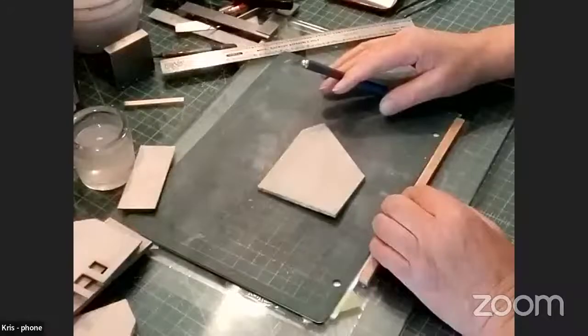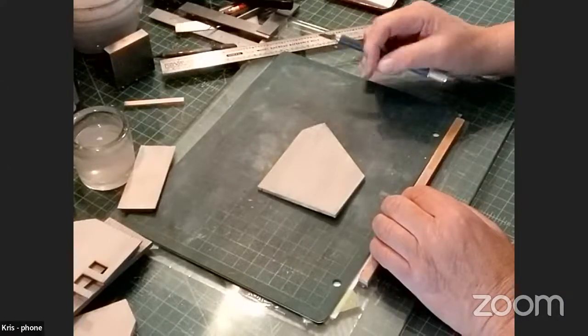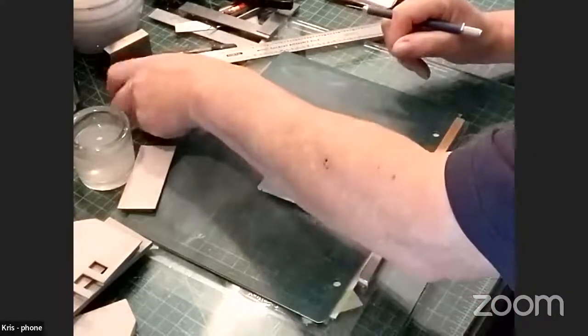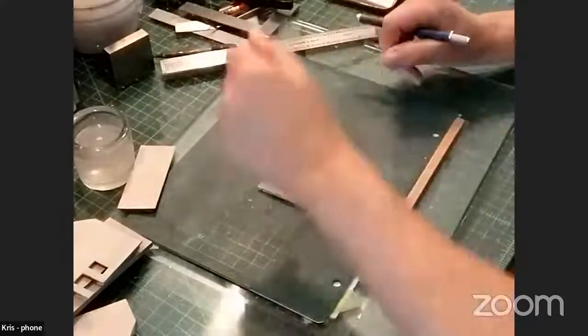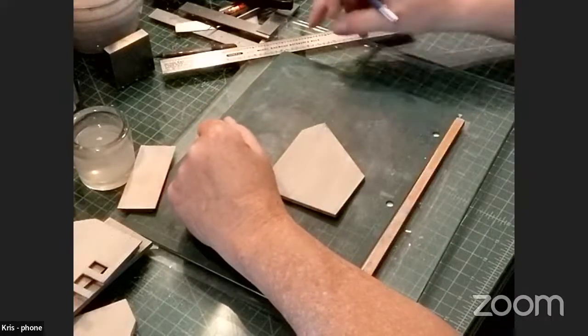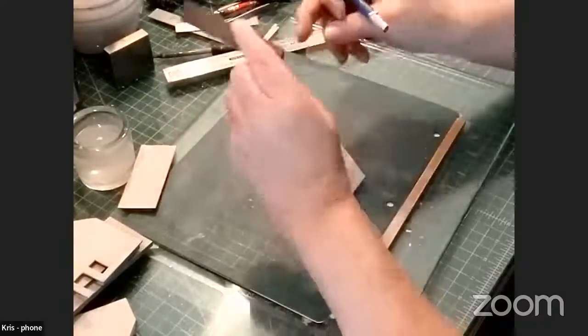How about scribe siding like this? Do you use a number 11 or a number 16? I use an 11 on everything. Okay. And when I break the tip, quite frequently I just change it out, so I've always got that working. And where I need to widen it, I'll actually twist the blade from side to side a little bit, so it kind of opens the gap in the wood. Right, okay.